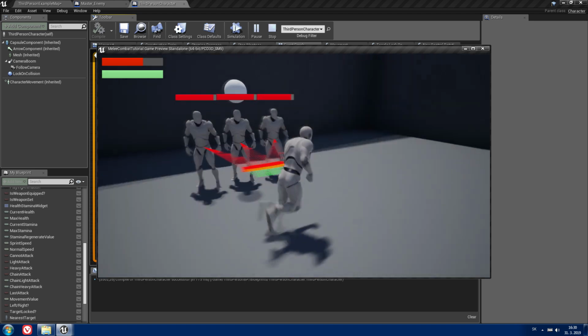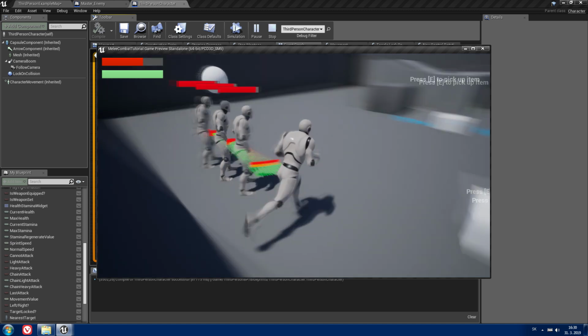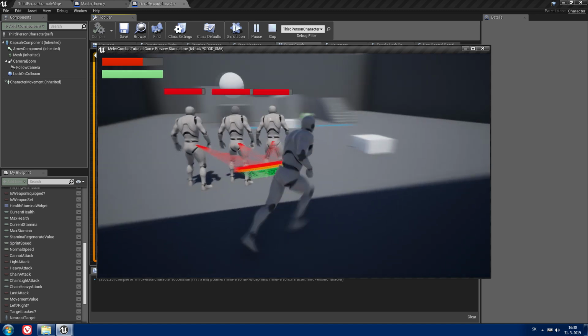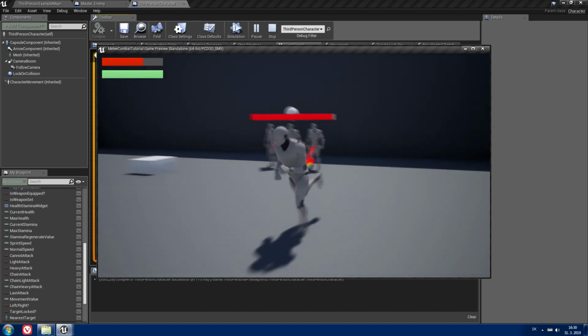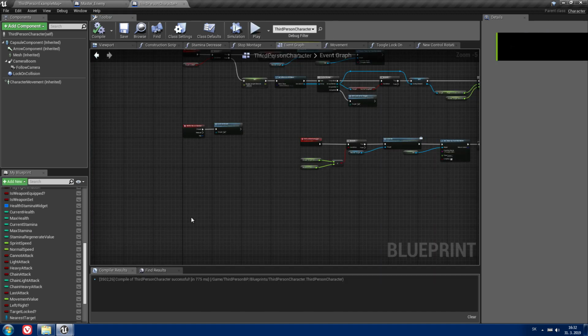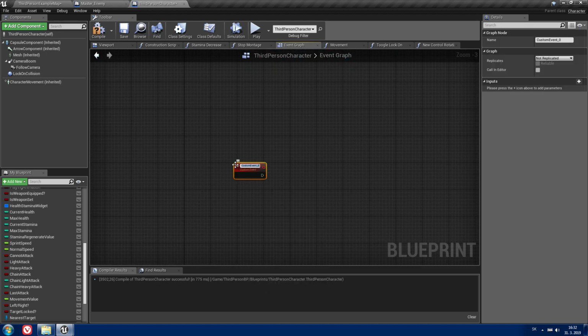You can see that the camera is working pretty well, but we cannot switch between these three enemies, and that's what we are going to do right now. So go down here and create a custom event that will be called switch to left.